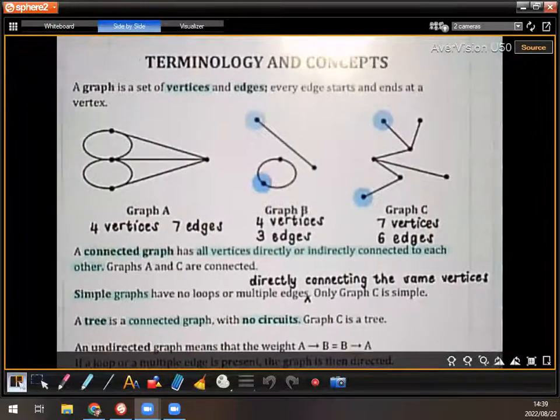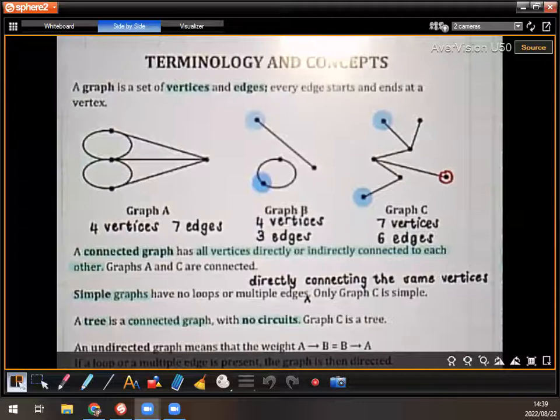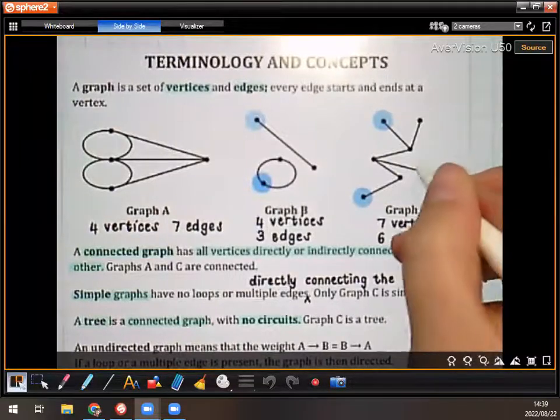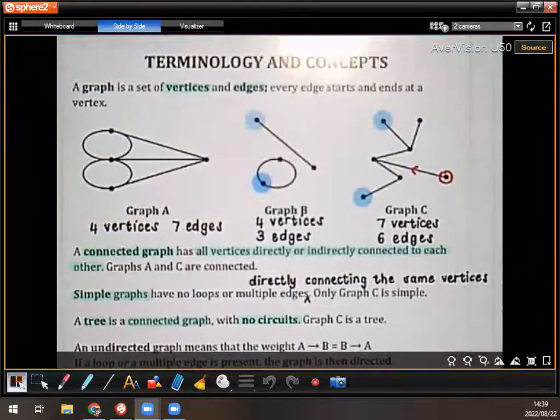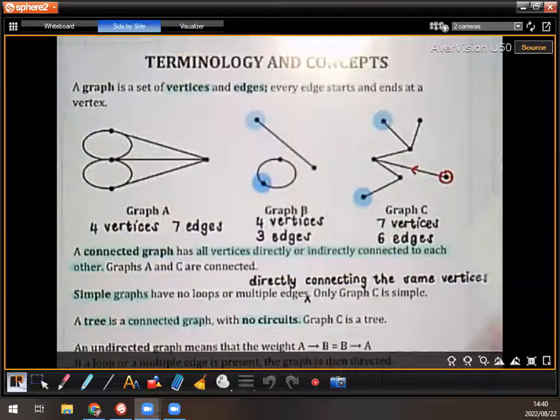Let's take a look. If we're looking at graph C, the graph C is a tree, right? If I am here, is there a circuit? Is there a way of going via some of the edges that I have to get me back to that vertex without using the same edge more than once? Okay, if I do this, now I can't go back, right? Now I can't form a circuit, because if I go back, I'm going to use the same edge again. Right? Does that make sense?